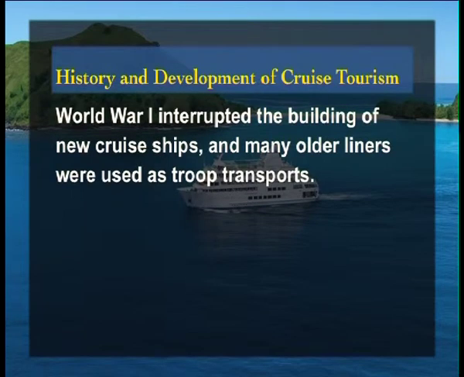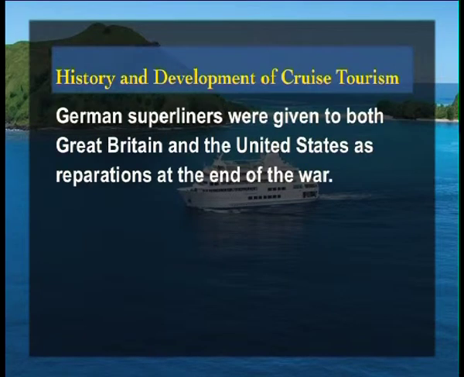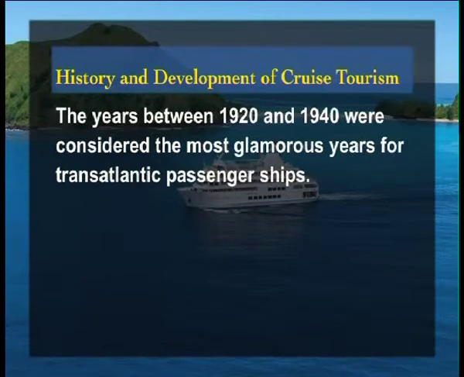World War I interrupted the building of new cruise ships, and many older liners were used as troop transports. German superliners were given to both Great Britain and the United States as reparations at the end of the war. The years between 1920 and 1940 were considered the most glamorous years for transatlantic passenger ships.